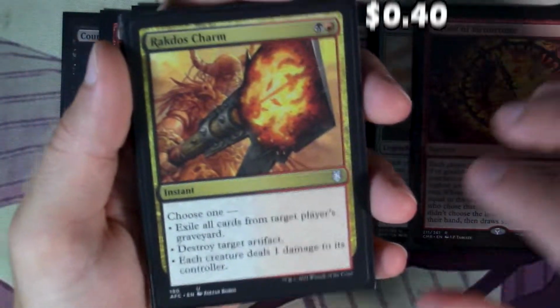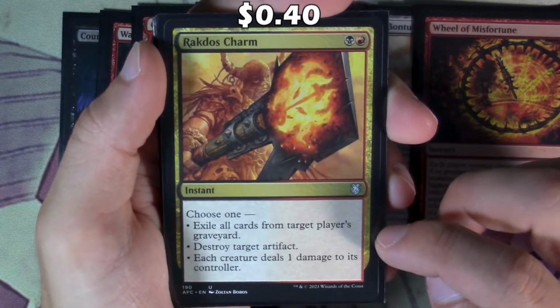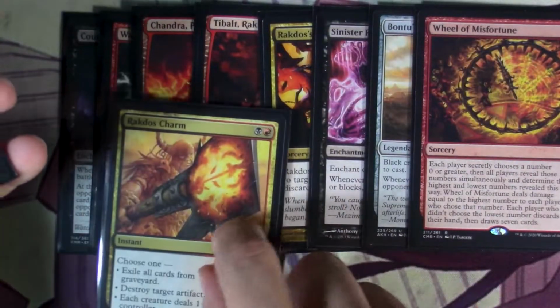Love cards like that. Rakdos Charm, just a kind of more versatile card. You can choose 1: exile all cards from target player's graveyard, destroy an artifact, or each creature deals 1 damage to its controller. All of these are going to be pretty valid, especially in Commander. Pretty cheap card, highly recommend running that.